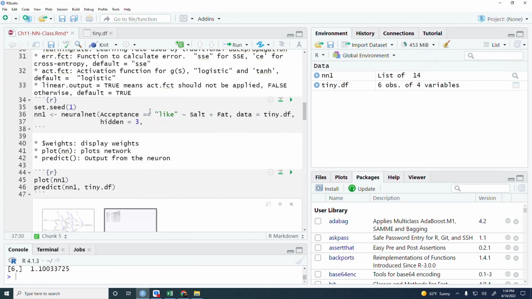Okay, and it's linear output equal to false.